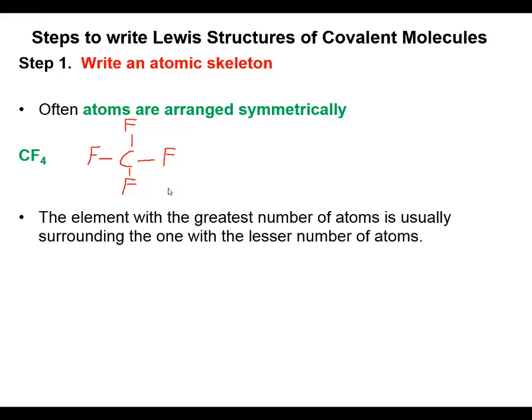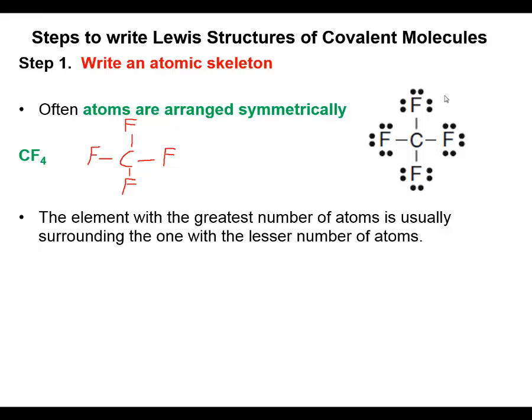Now, I should also realize that often in my formulas, the first atom may be the middle one, and usually when the second atom has several more of that atom, like I have four fluorines here, the element with the greatest number of atoms is on the outside, and the one with the fewest number of atoms is often in the center. So that's frequently something we can try, at least to start to draw Lewis structures. When I have finished drawing, the carbon tetrafluoride Lewis structure would look something like this. We will be practicing them all the way through from scratch, but I just wanted you to see the symmetrical arrangement here.